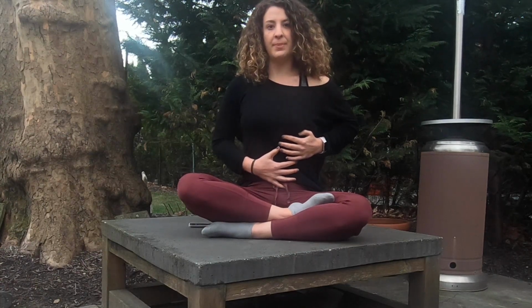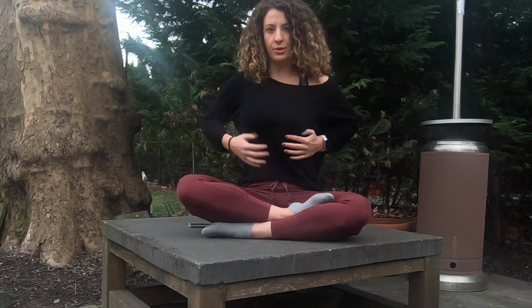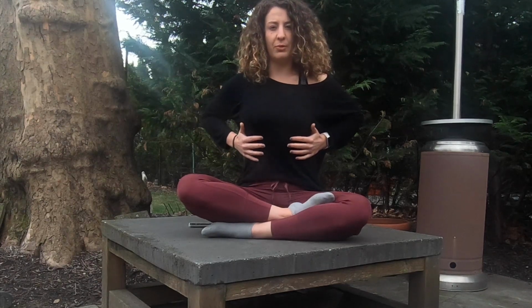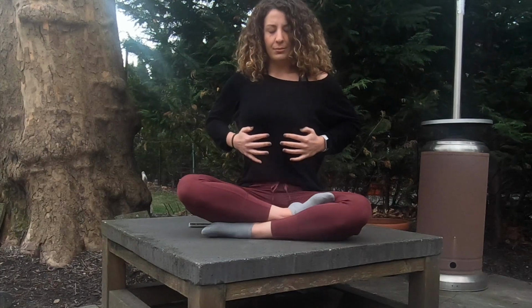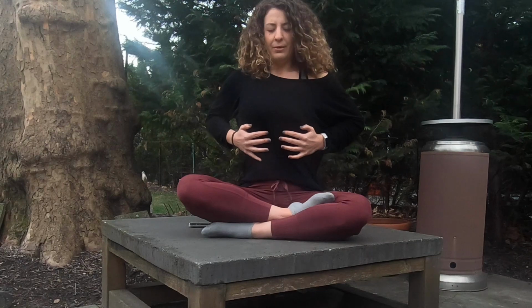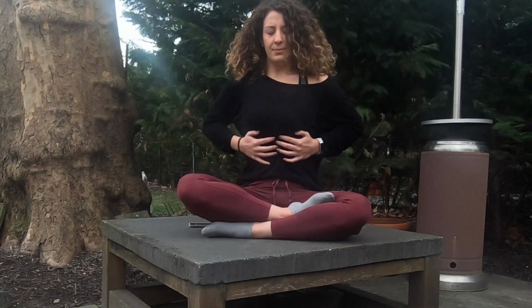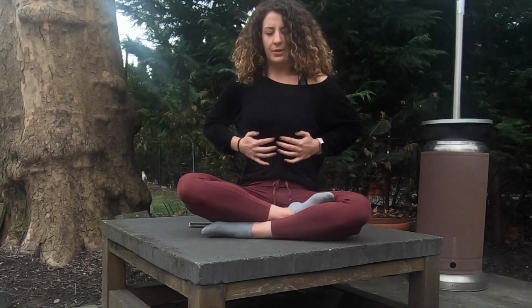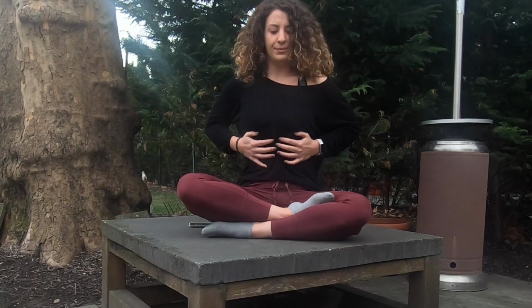The second part comes in once after we've breathed into our belly. The next is we expand through the ribs. So I want you to take a deep breath in through the nose. Continue to fill up the belly, but breathe in so much that you also expand through your rib cage and feel your hands pull outwards. Deep breath in. And exhaling, coming from the ribs first, and then the belly last. So we're going to take a few rounds of this breath, breathing into the belly and the ribs.